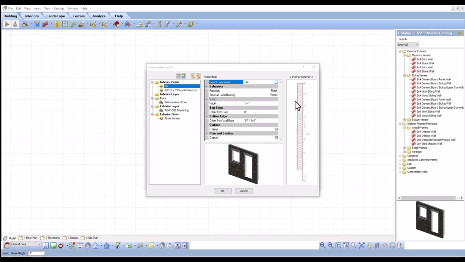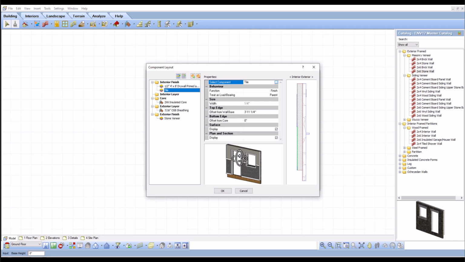On the far right, we can see that it now shows us tile and it shows us drywall. And if I flip the view around and turn it into a rendered outline view, I can see that I have tile above and drywall below. If I want to change the order in which these are showing, I can simply select the option and press the move down option, and it will now flip it so that the tile sits at the bottom and the drywall sits at the top.